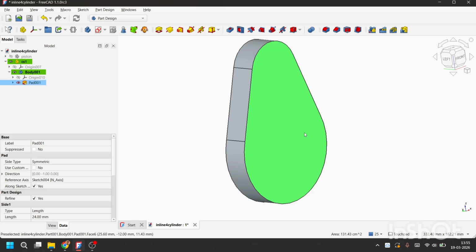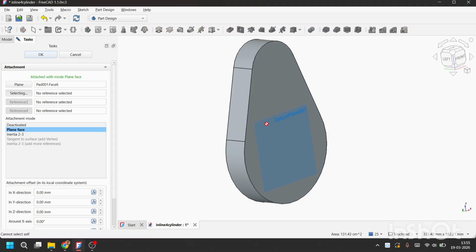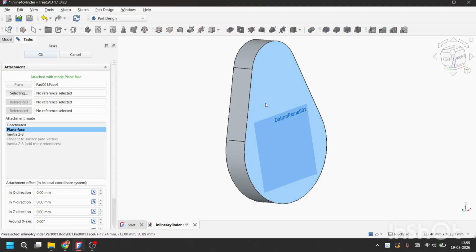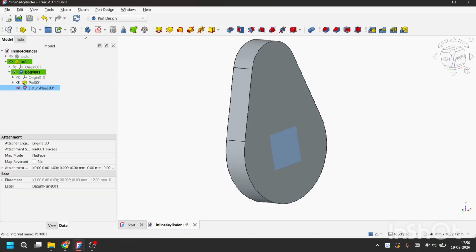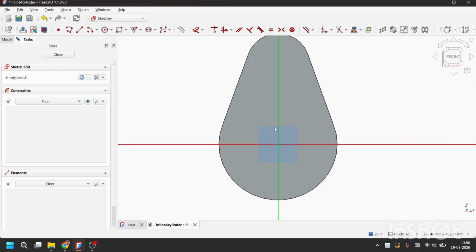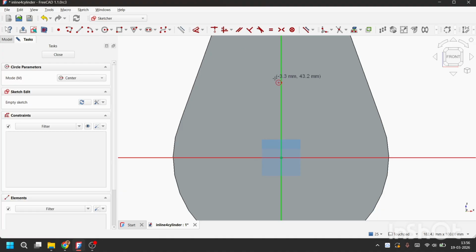Now we'll create a sketch on this side. Let's create a new datum plane here on this face and create a sketch for that. Now we are going to make this bigger circle, that is the center of rotation for this crankshaft. So that will be 40 millimeters above the circle. Let's create that one.